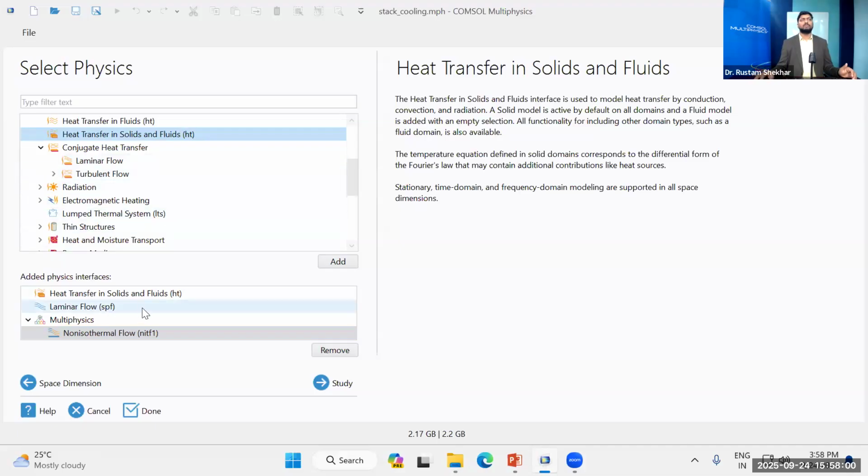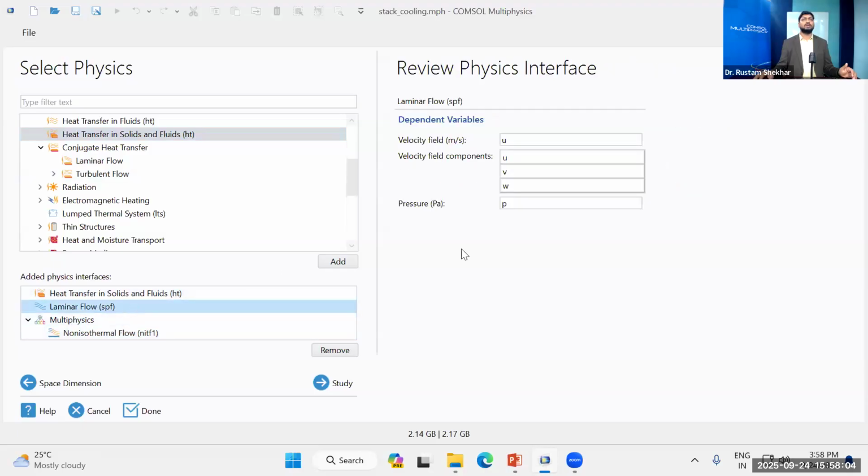So the advanced form of heat transfer will be conjugate heat transfer, where we are solving those additional variables. Sometimes they may not be required because the flow is only one dimensional and we know the velocity from it. So we can simplify, or make the model quicker, without solving laminar flow. Both are similar, but conjugate heat transfer is an extension of heat transfer in solids and fluids, where we are solving one more additional equation.